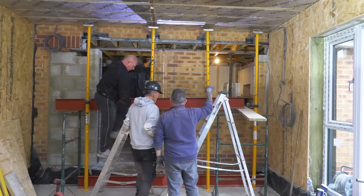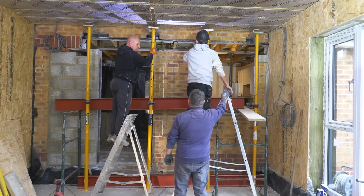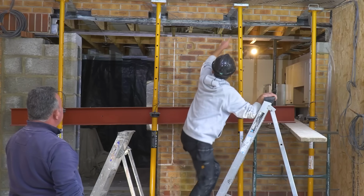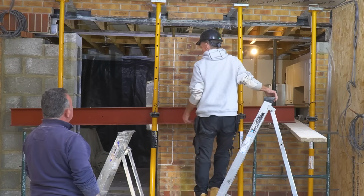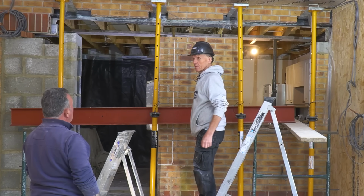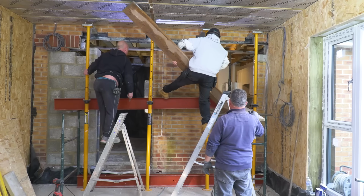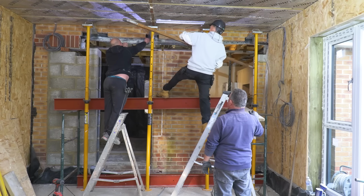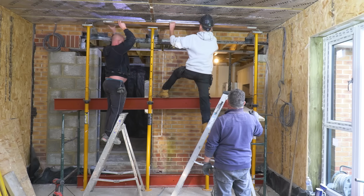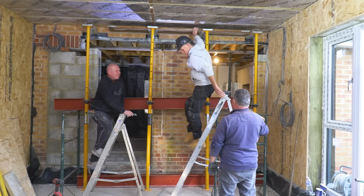So that's it. All we've got to do, Al, is prop it on here. We don't need to get it in there, do we? No, set it on there. So long as we set it on there and we're holding it, we'll lift that and we'll be all right, yeah? If we've got a bit of timber, a bit of 4x2, we can put across there. I'm going to put a strop round it, just take the weight in the middle, because I'll just go like that and then it'll hold it. Mind your head. Just stick that over the top of there. I'll go and get a strop. We'll stick a strop down the middle of it.